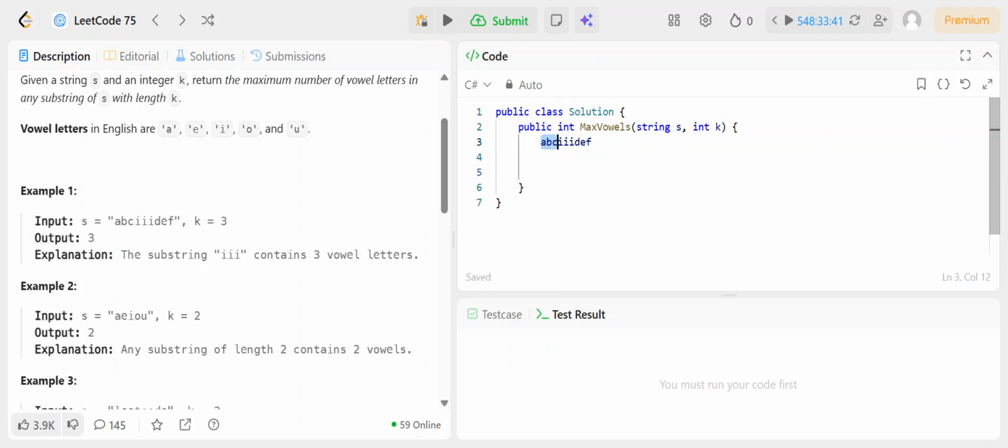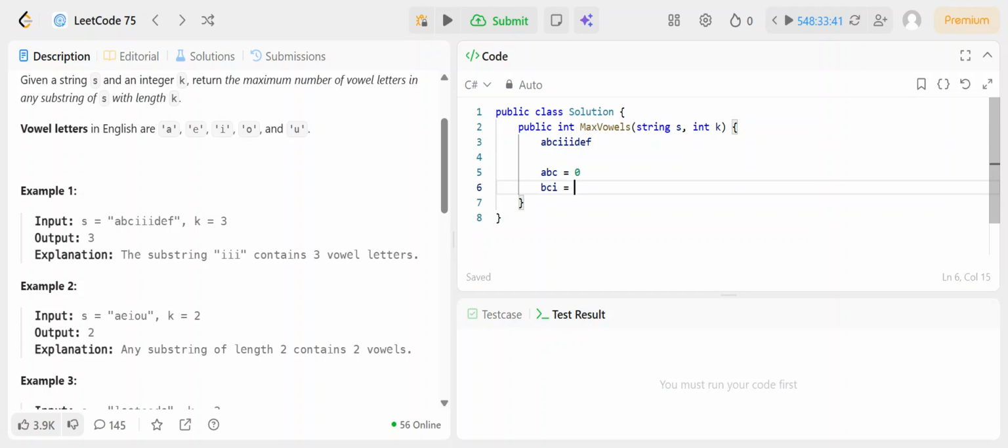That means the first subarray is this one, which has 0 vowels. Next we will check the next character, which is I, and one more thing we will check is the one which is going to be deleted, a. So we will check these two indices to see if they are vowels or not.